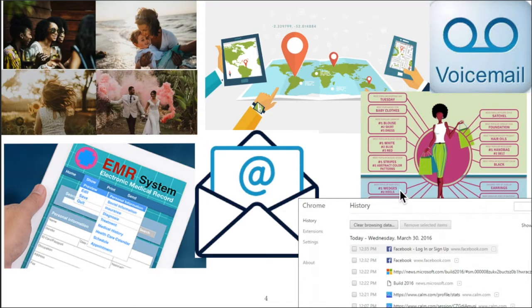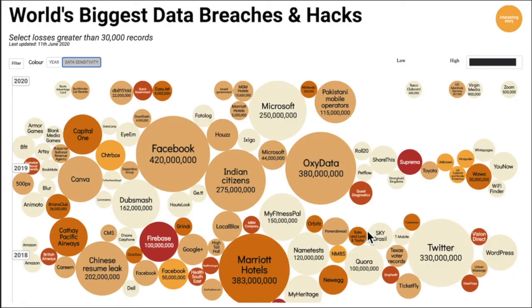And as you can see from these examples, all these systems store very sensitive data about us. For example, they store our sensitive photographs, our health records, email data, geographical location, browsing history, and so on and so forth. But these days, what we are seeing is that these systems are getting breached on a regular basis. For example, there was a breach at Facebook that leaked our photographs. Then there was a breach at Capital One, which leaked our credit card and social security numbers. Then there was also a breach at Quest Diagnostics, for example, which leaked our health records. So this is very serious, right?